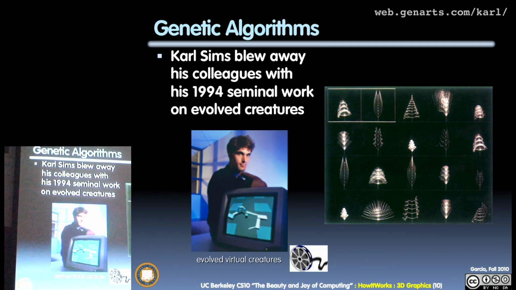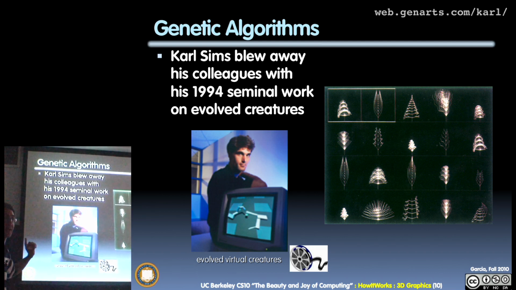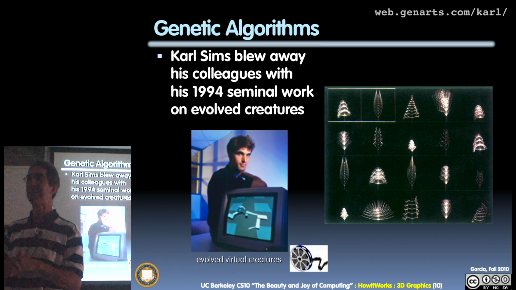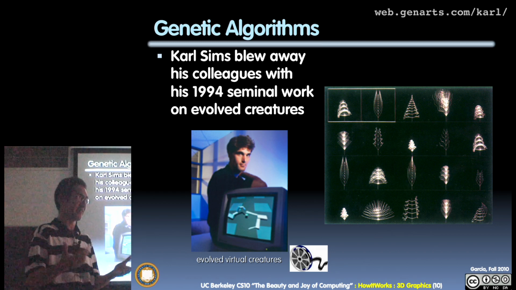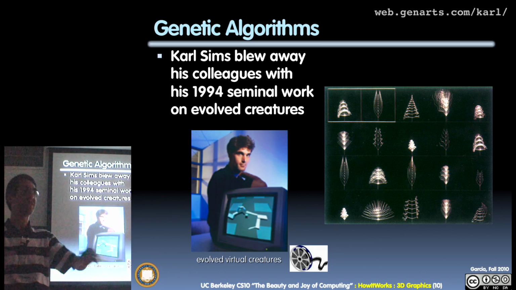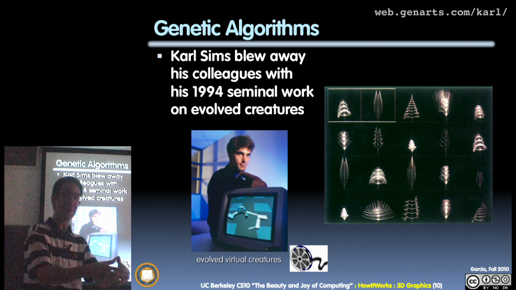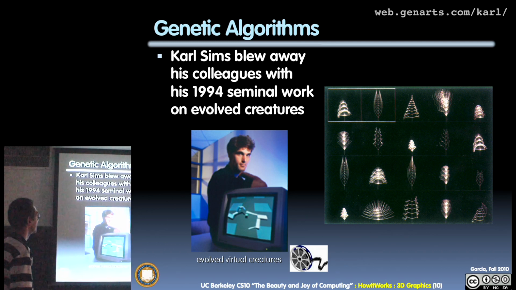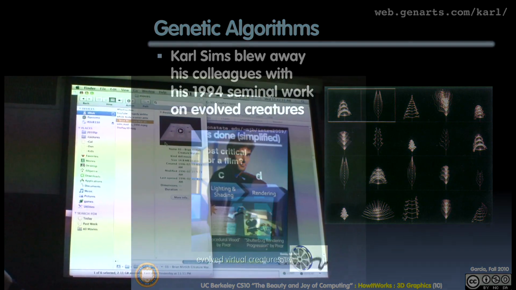So one of the most impressive pieces of work I've ever seen in my life was this movie I'm going to show you here. Karl Sims is a foundational computer graphics researcher, and he created a system that will not only evolve using a genetic algorithm, in which it says, I have some kind of creature, and if it's winning the contest, then it gets to breed and make some copies, and they have some mutations there, and I might have some randomness involved in that, and then I'll compete the children against that. And I keep doing that until I get some really very good behavior. So, this is called Evolved Virtual Creatures. It's an incredible piece of work. Let me show that to you now.